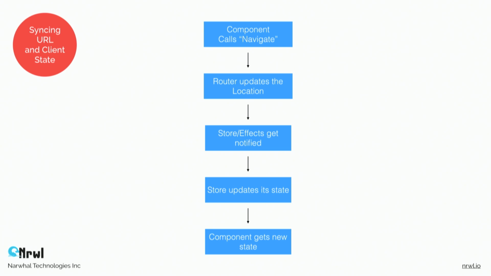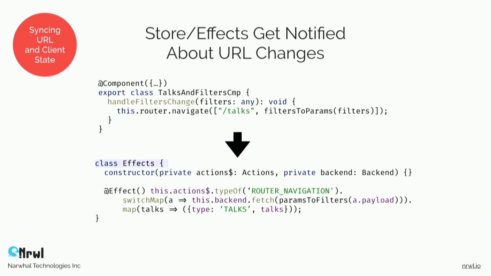As you can see, like unidirectional and stuff like that, it's actually a very simple data flow. And we don't actually care if we change the URL directly or by using the UI. The data flow will remain the same. Yes, that's pretty nice. So we looked at the first two steps already in the component. Let's look at the third one.